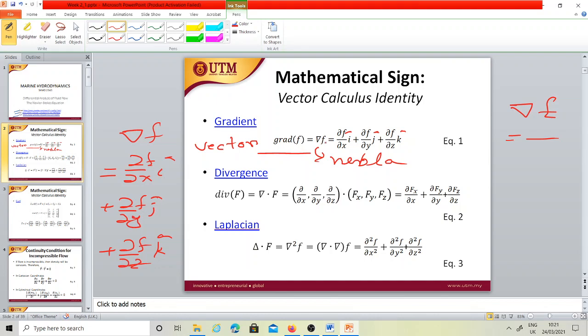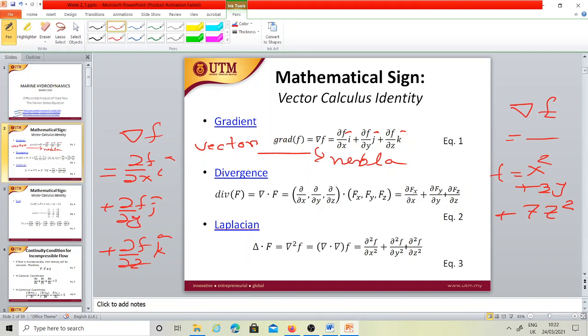You can write not necessarily f, you can write any function, and the function should be given. For example, f could be x squared plus 3y plus maybe 7z squared. So for del f by del x, you have to differentiate this function with respect to x. Then you differentiate f with respect to y, and again with respect to z. Then you will get the expressions, and that expression will represent the gradient of that function.